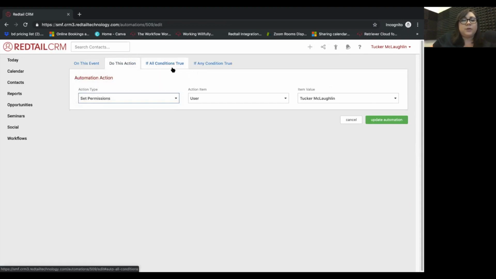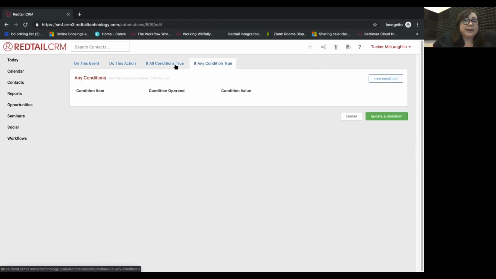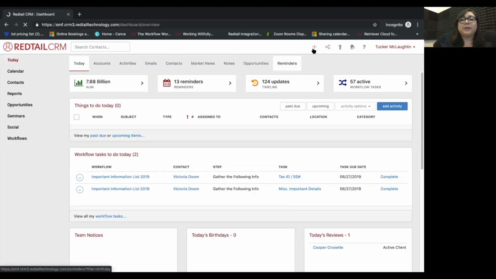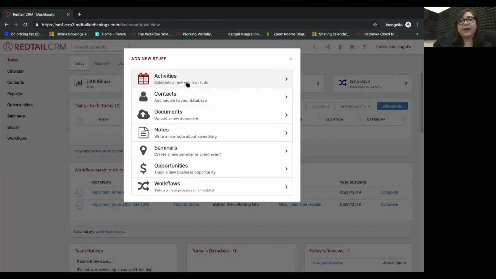If you see anything where you suddenly have 500 workflows open on this, chances are high you didn't set the if all or if any condition, and it's just adding to everyone. But that's always going to be based upon either an activity being added or a contact being added. So those are just a couple of things to keep in mind.